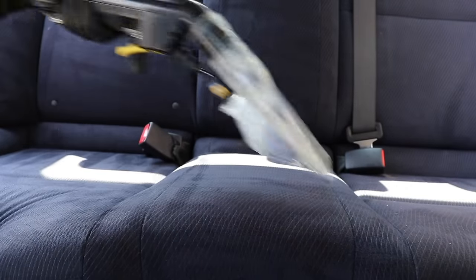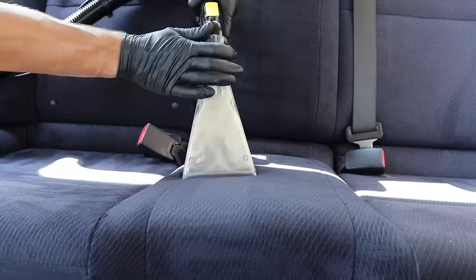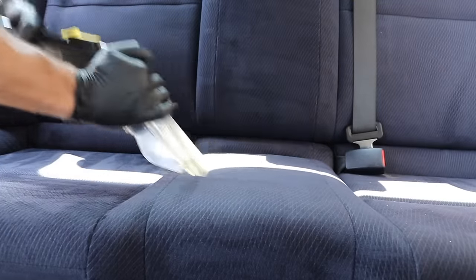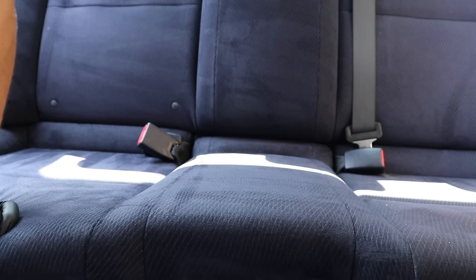All of those things play far more of a role in your ability to get results than necessarily the extractor you purchase. I look at the AquaProVac as that icing on the cake — this is going to push you over the edge when you've got all of that stuff dialed in. Often we blame the tool we're using for a lack of results when really it's our lack of experience or understanding of how to do certain types of prep work before we use the tool.